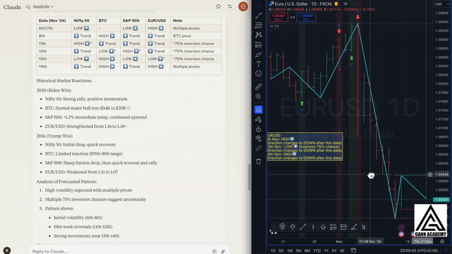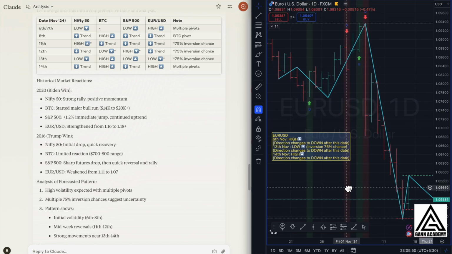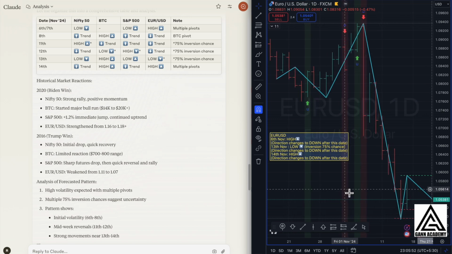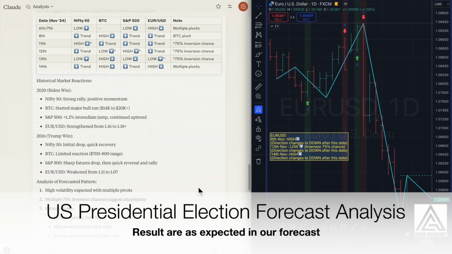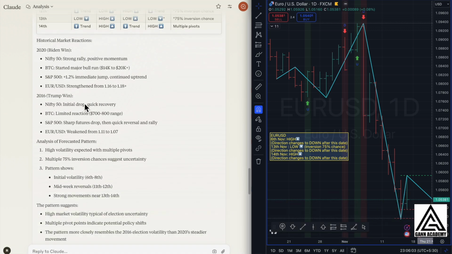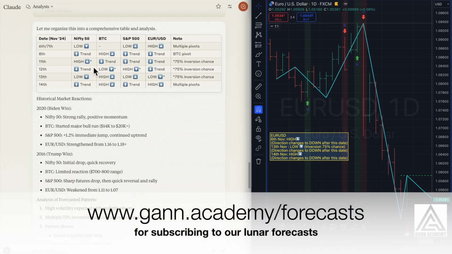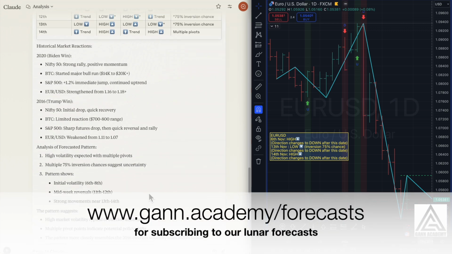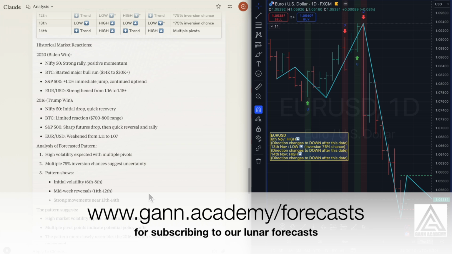So this is how all the forecasts have played out, and I'm very happy with what has happened because the forecast has been on the dot. In the case of BTC, we were just plus 2 days extra, but overall it has been a fantastic forecast. As for the US election, we were anticipating a repeat of 2016 given the lunar cycles of all these stocks, and that is exactly what has happened. Donald Trump has won, as we had expected.